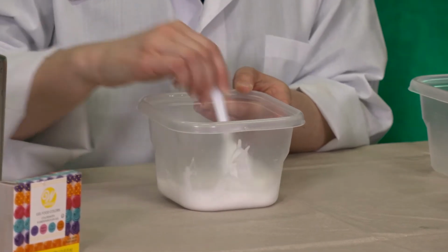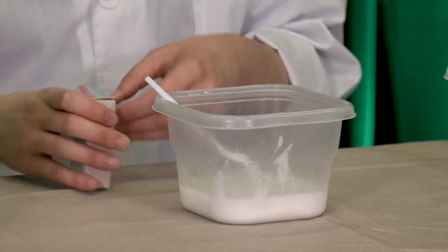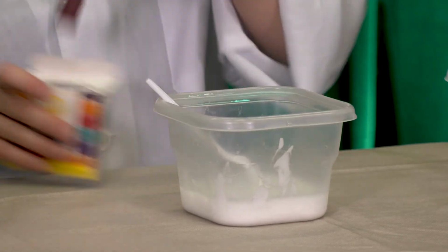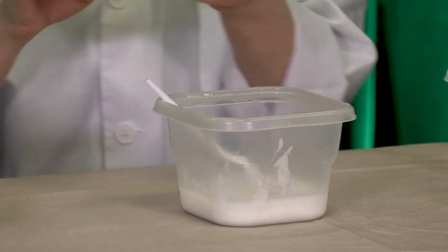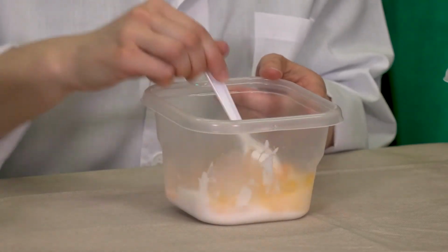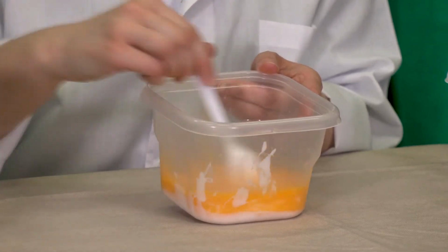You wanna make sure that it gets sort of a soupy consistency that glue does, okay? And then while you're doing this, this is a great time to add your food coloring. So let's see, I think I'm gonna go with orange slime today. So I'm gonna get my orange out. And I think I'll do maybe 3 drops. 1, 2, 3. There we go. All right, that's a good orange. Make some orange slime today.